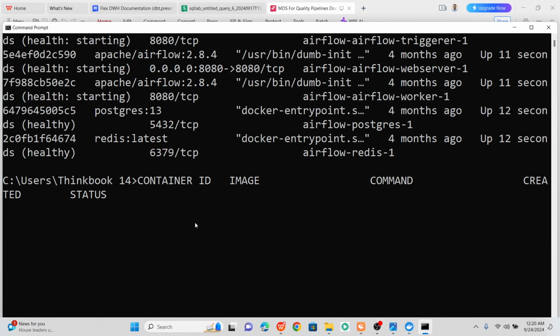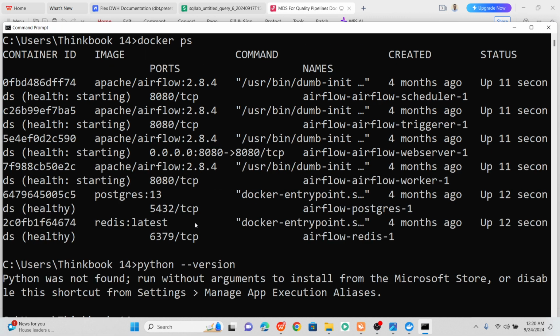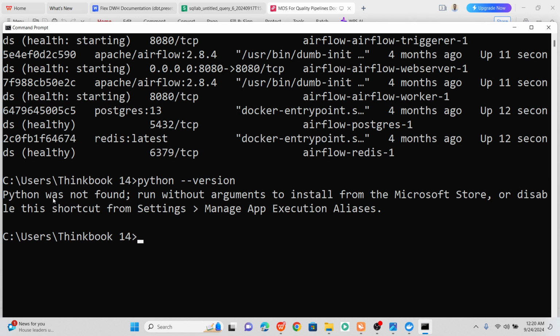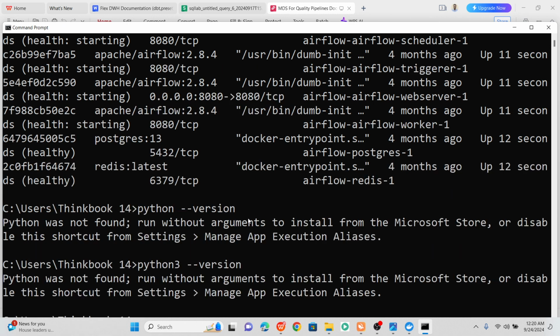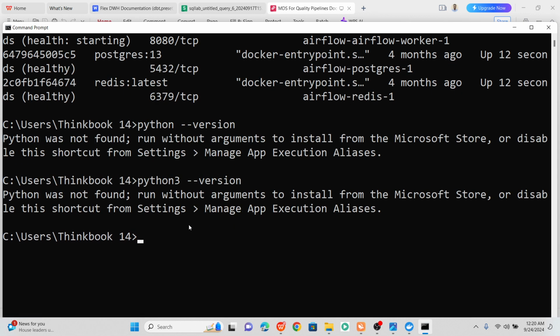Sorry, I'm not supposed to say python dash version. It says Python was not found. You might come up with this kind of error. Let's try python3 --version. It still says Python was not found, though ideally I have Python.